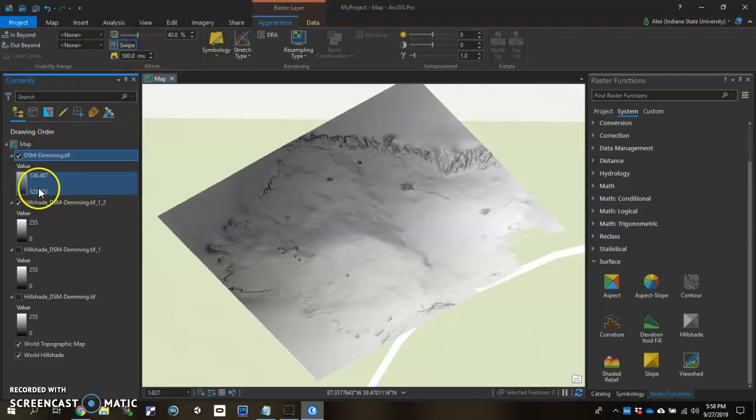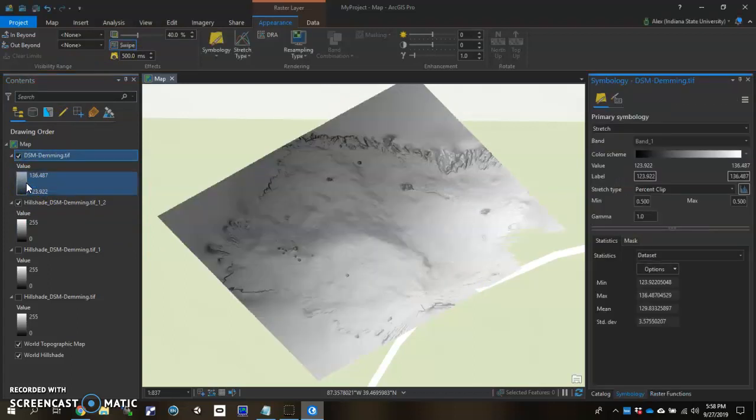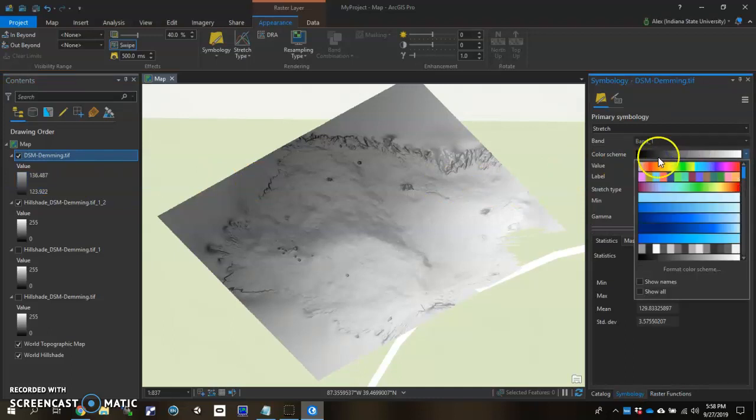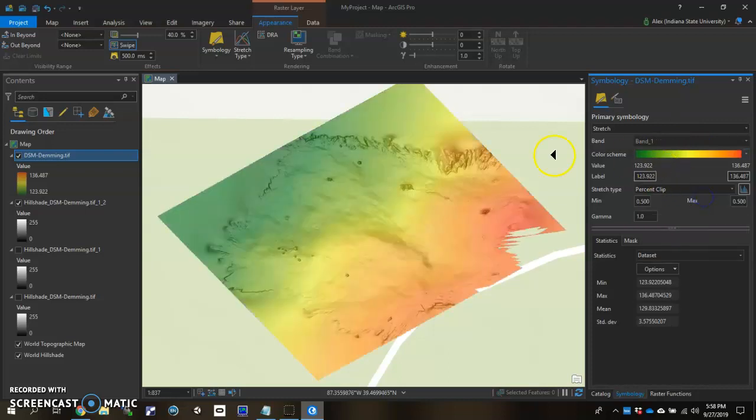And then let's recolorize the raster data set. We're going to click here on the color scheme, and we'll drop this little box down here. We can choose from all these different colors. I tend to like using this one. And I can visually see much easier where the high elevations are in the red and the lower elevations are in the green.